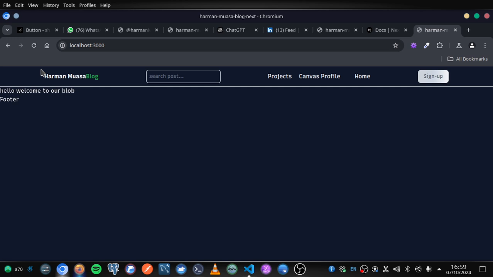RFC, eh? Remember the snippet that we installed? That is going to help us. This is about the about page. It's a component, so we're going to give it a capital About at the start. Okay, so let us try and save the about.